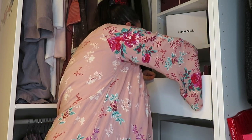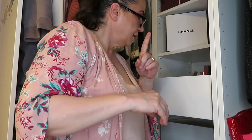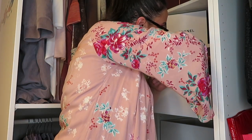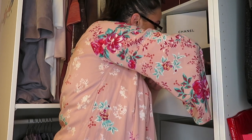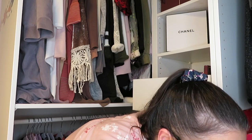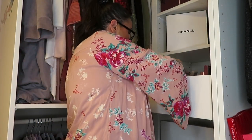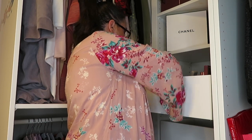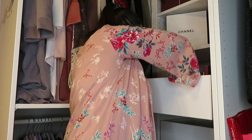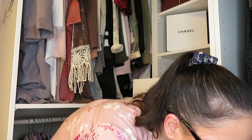1, 2, 3, 4, 5, 6, 7, 8, 9, 10, 11, 12, 13, 14, 15, 16, 17, 18, 19, 20. Okay. From 31. ColourPop. That's why. That's why the numbers weren't jiving. Okay. So, 1, 2, 3, 4, 5, 6, 7, 8, 9, 10. 10 of the plastic cover 9 pans. And 5, 5, 5, 5, 5. So we are at 15.